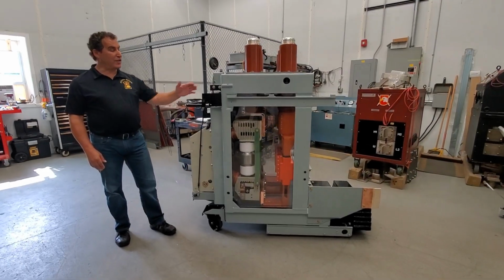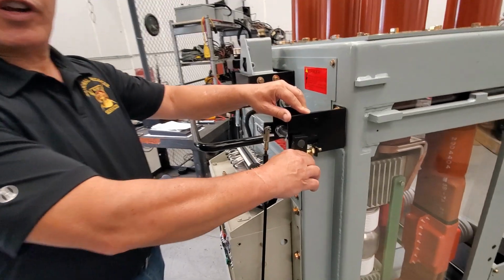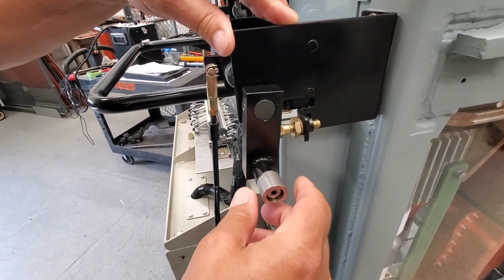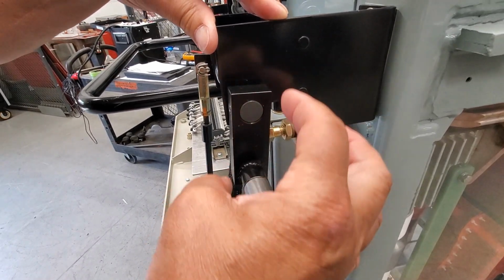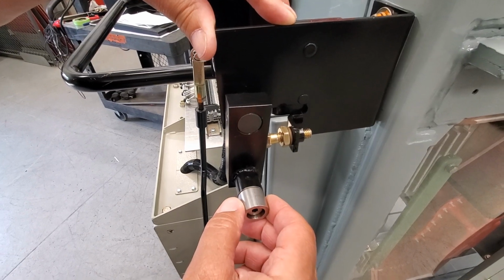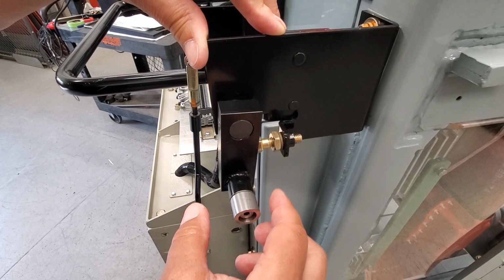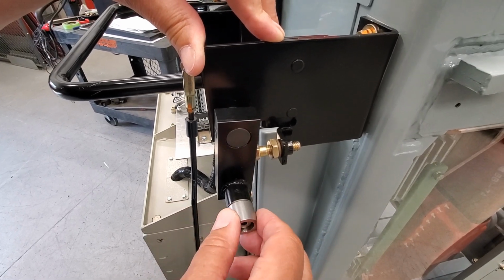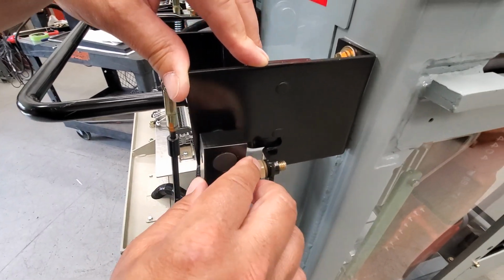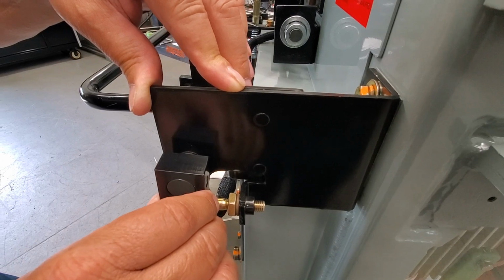Your next step for fitting this breaker into the cubicle will be your interlocks, which is your trip-free arm. You have the roller here. When you roll it in, there's a groove, there's a rail that it rides when you're racking the breaker up. You want this roller to spin free when you push the breaker in. When the breaker is in the connect position, there's another groove in the rail that allows this to fall into, and then it spins free. If it spins free, this allows this arm to come back and the breaker will charge.